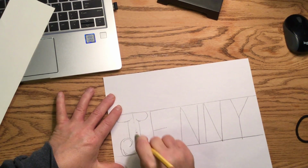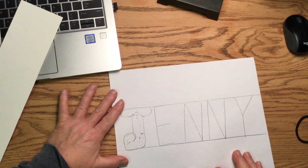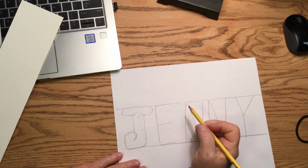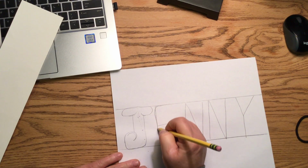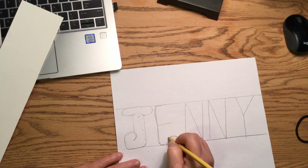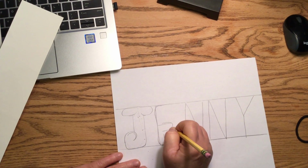And then I can just erase the inside part where my first letter was. And so there's my J. My E is going to also be rounded, and you're just going to work with each letter to kind of give you an idea. We're following a little bit of a guide. Can it vary a little bit? Yes, just a little bit, but not much. You really want to keep with the style that's given to you because it will help you out and it saves you time.